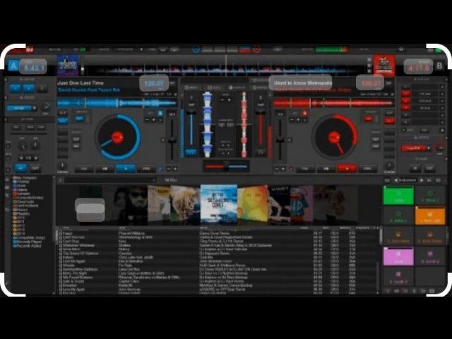If I want to go further, I will press the letter E as in echo. And it will loop it 4 beats. Now this is what it will sound like. Want to remove it? I want to go a bit further, so I will press the letter R, looping deck 1, 8 beats, and it will give me 8 beats, and this is what it will sound like.